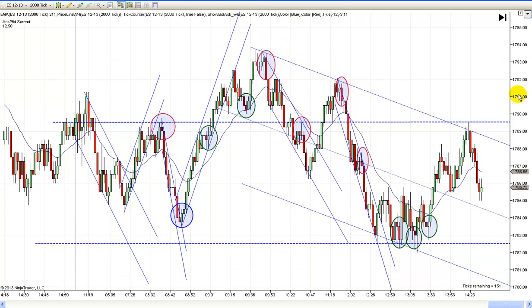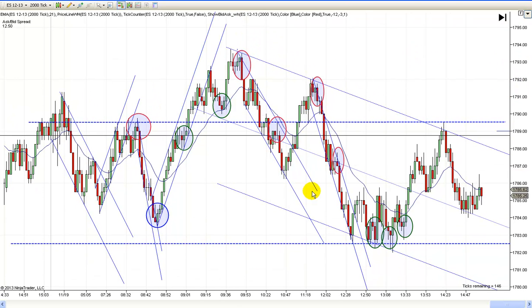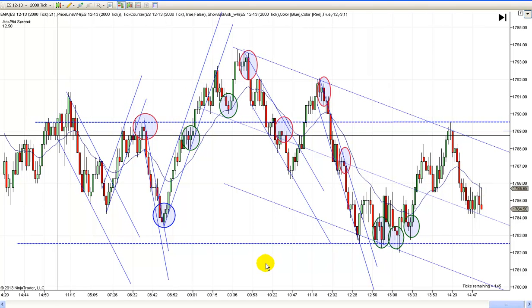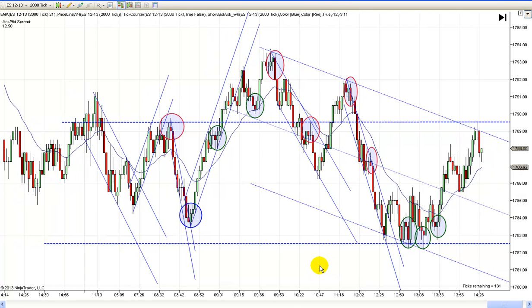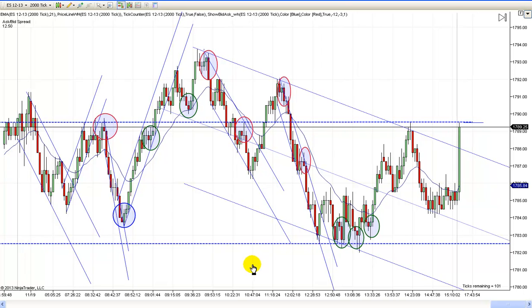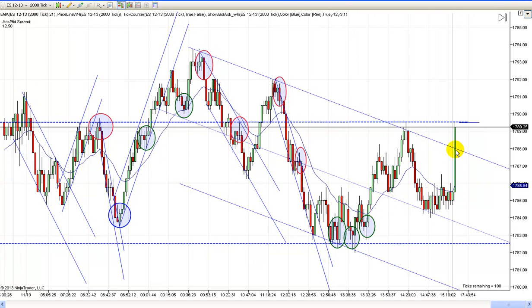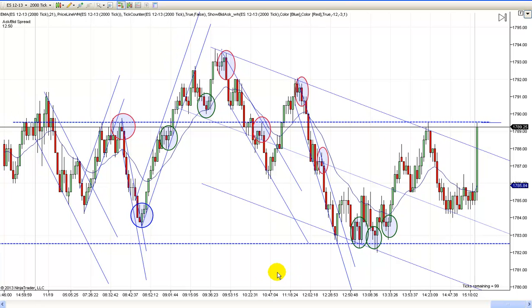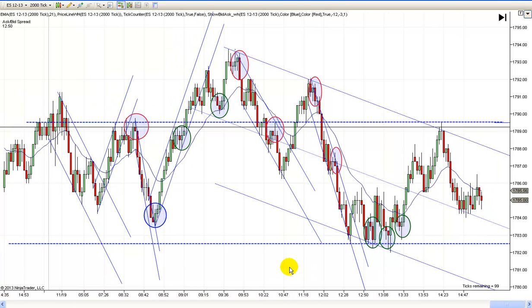It was a pretty good trading day if you saw the range and you understand how to trade ranges and so forth. They can be tricky, but when you start to see the prices swinging to both sides of the EMA, that's your first clue. So you got to pay attention to that. Well, we got a big move here in the overnight, big bar, but that's not uncommon either. But anyway, that's pretty much it for today.